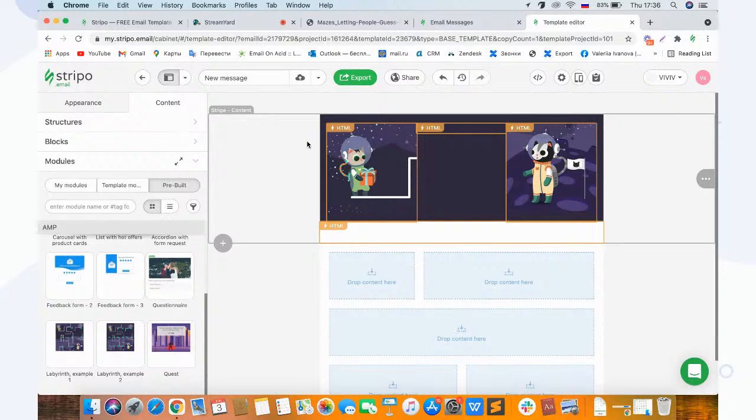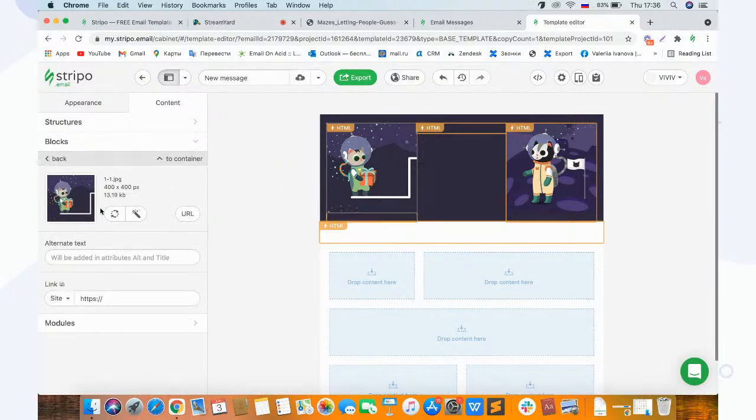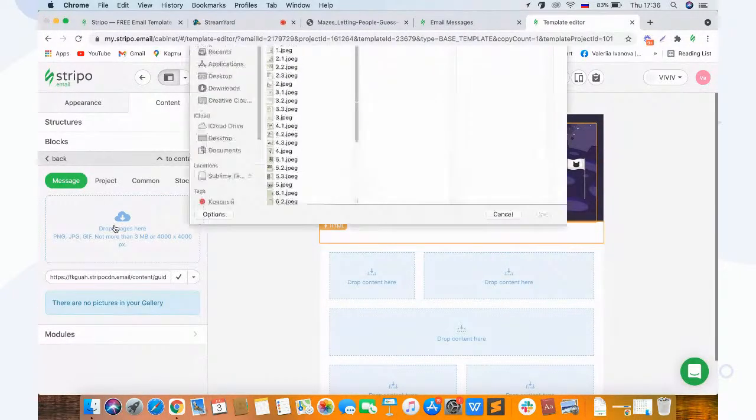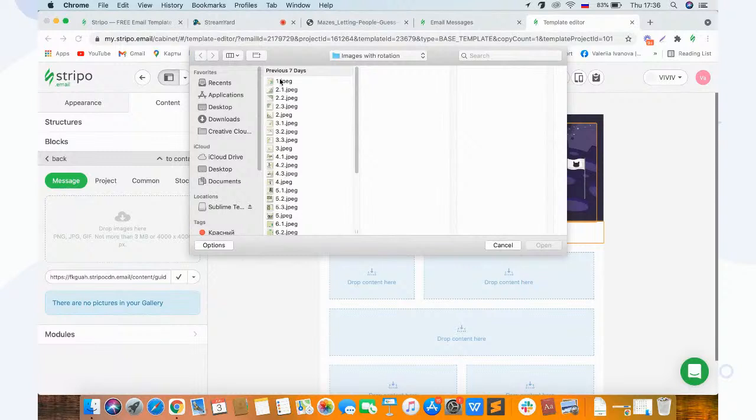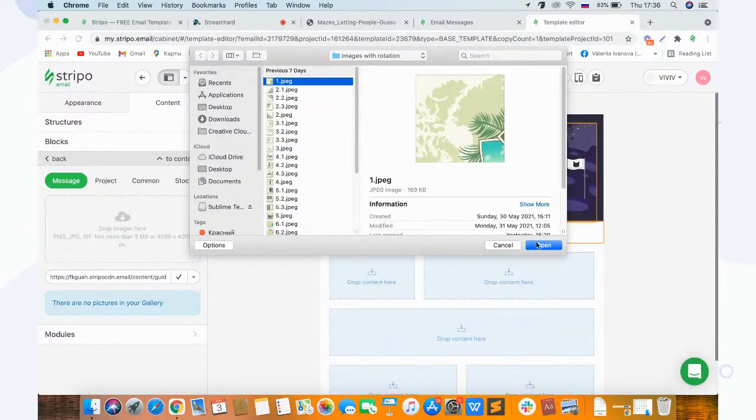To upload image number 1 and number 9, the opening and the closing images, you need to click image number 1 in the template and replace the current image with your correct image number 1. Click on this button, go to our computer folder and find the picture number 1, this one.